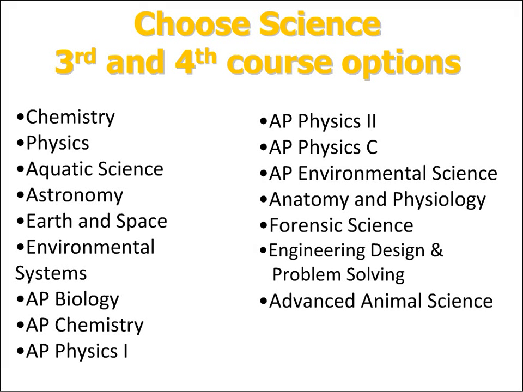Then there's AP Physics 2, which is the additional course after you have taken AP Physics 1. AP Physics C is a lab and where student research is the emphasis. This is best for an option for students who plan to take the Physics C AP exam. The prerequisites for this course include physics and requires that you take calculus concurrently. So that means that while you're taking AP Physics C, you should be taking calculus at the same time.